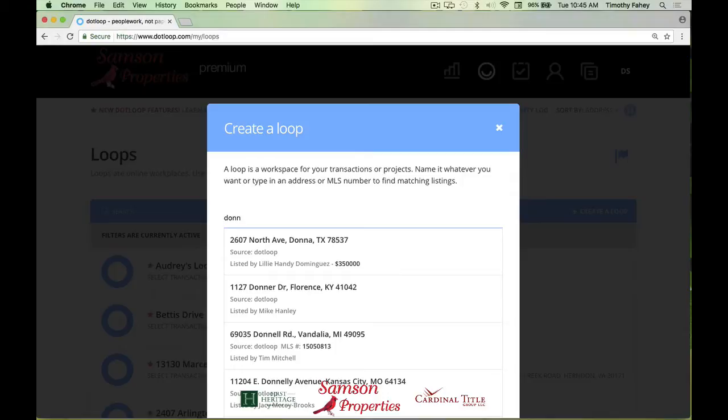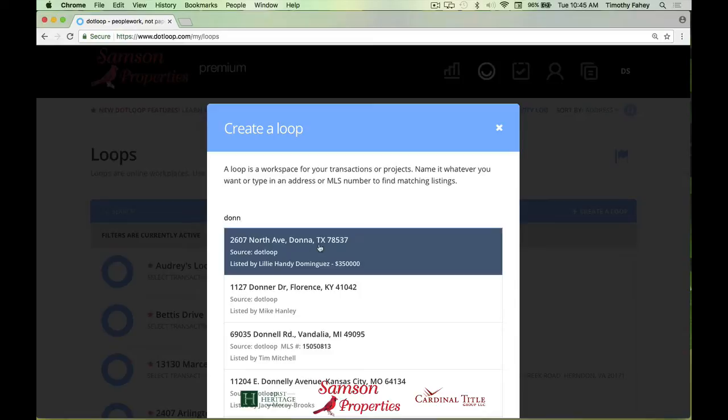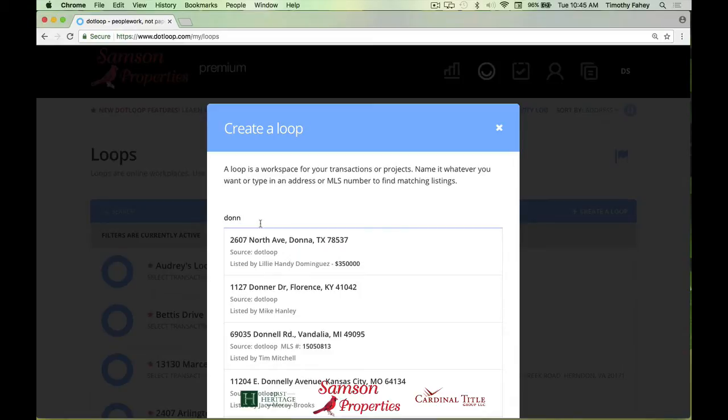If I clicked right there, it would pre-fill a lot of the information that you've already added, like seller's information and a lot of the listing information. So if you see it in there, click it. He's not seeing what I'm doing. He's not going to see what you're doing unless you share it with him. Yep, exactly. But at least you can work with some of the same information that's already in there. And as a Samson company here, we've only got one to work with, so it's a little bit easier.